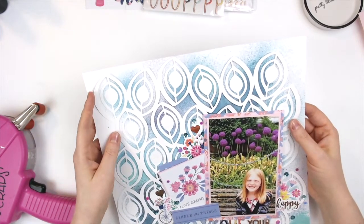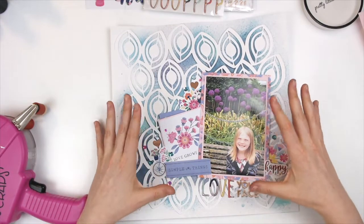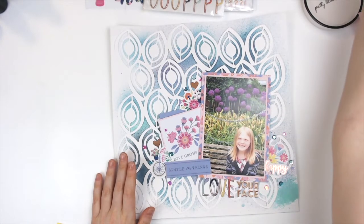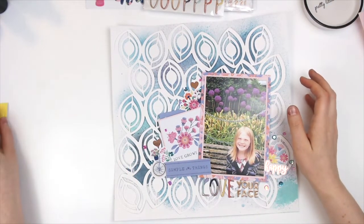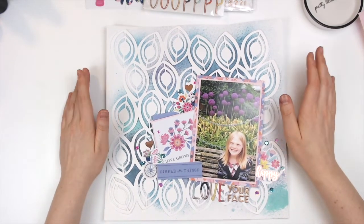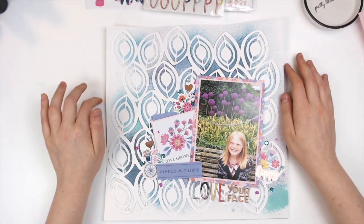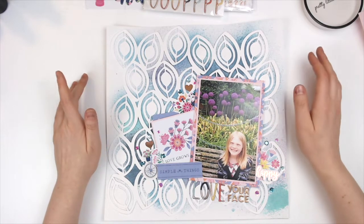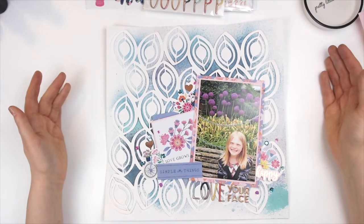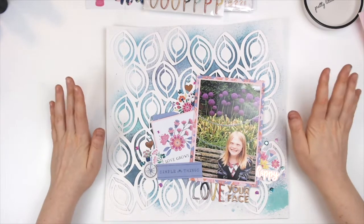This cut file is from the cut shop, and it reminded me of peacock feathers, and I sprayed everything in the background to give it the illusion of peacock feather colors. And this is for the Scraplift that's available on the Spread the Sparkle Facebook group, and it is a Scraplift of Dani Visser. She is the Spotlight Sparkler for the month, and her layout is just totally amazing, and I definitely wanted to Scraplift it, and this was the best I could come up with. I'm a little disappointed. I wanted to do something super cool, but I'm happy with this. It's pretty.